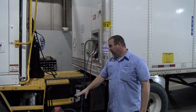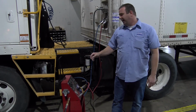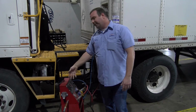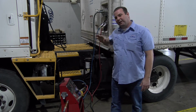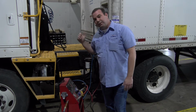So if you look down here, what we've got is our mobile universal tester. This is shop talk, we call this a MUT. What this is going to do is simulate what you are doing in your truck. So when I flip the switch on, it's just like you turning your key switch to the on position. And when I apply the air, it's just like you releasing your trailer brake, pushing the red valve in, to supply air to the trailer.